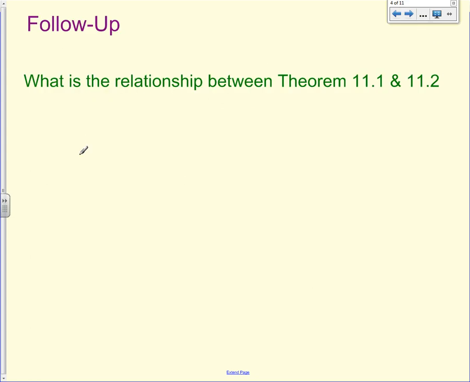So what's the relationship between these two theorems? Well, they're what we call the converse of each other. They're converse theorems, and that goes all the way back to first semester. We start with a hypothesis and go to a conclusion. In the next theorem, we go from conclusion to hypothesis.